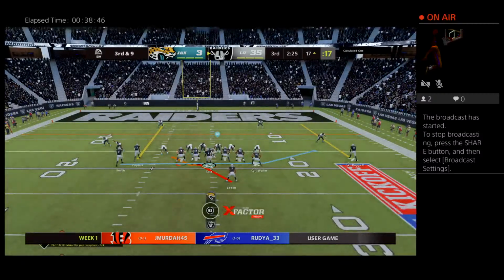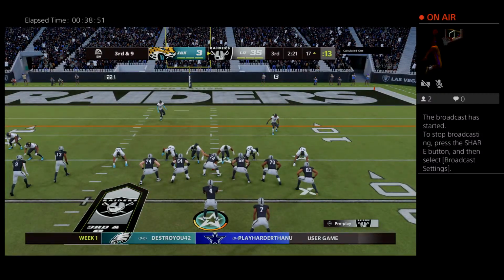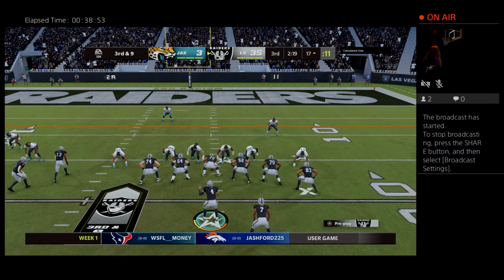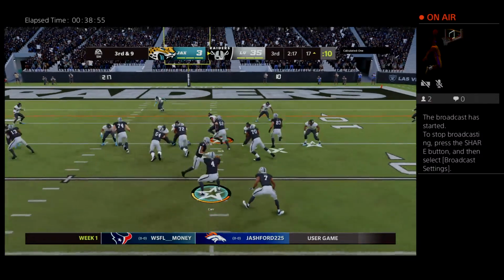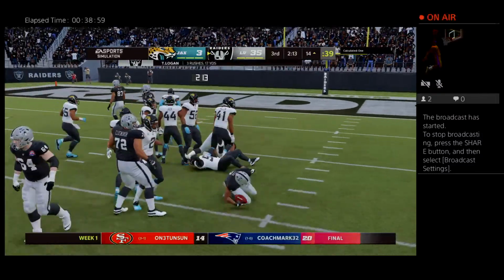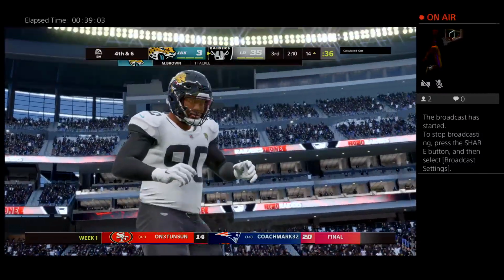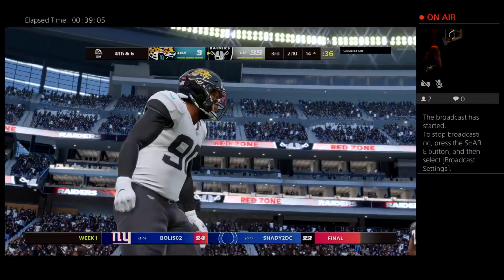Now play number 7 of this drive, but it's a tough 3rd and 9. They'll run it here with Logan, and he'll only get this to the 14 as he'll come up well short of the 1st down. 3 yards won't be enough here as that'll bring up 4th down.